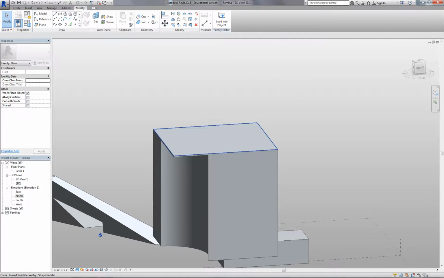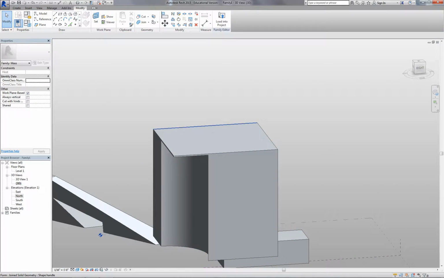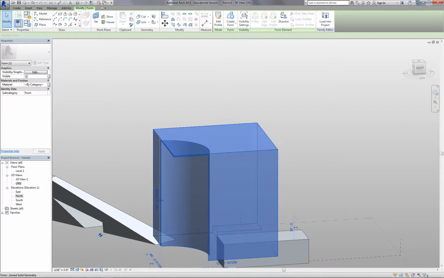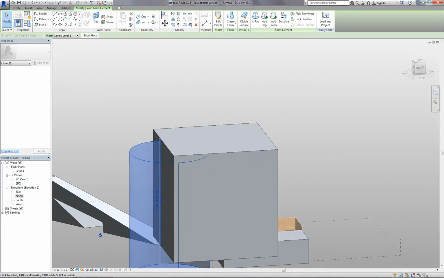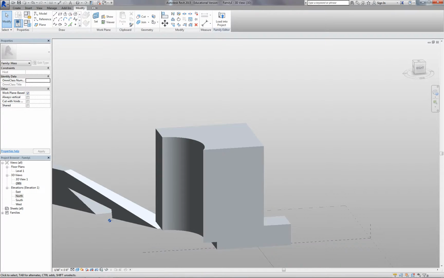If we can't see the void, we select the entire piece and then hover over where the void is, and we can get the void. So anytime we want to go back to the void, we pick the piece, hover where the void should be, and tab through until we get the void. Then we can adjust the void. It's a little tricky.